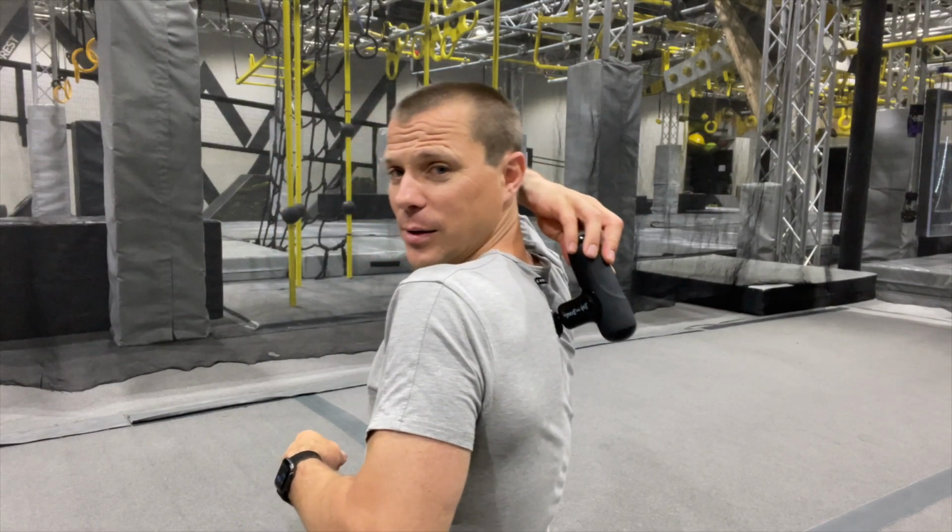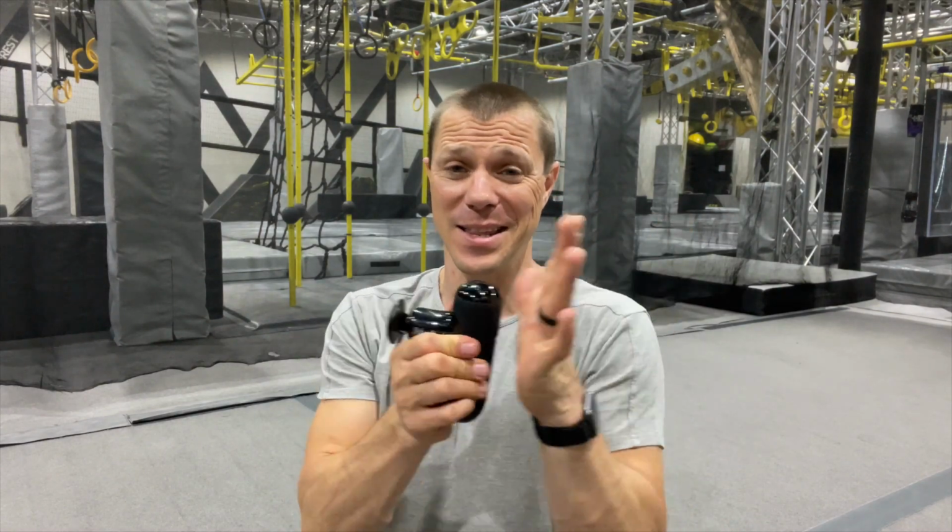So put it here, lean up against the couch. You're not going to want to lean up against a door or anything like that, because it's got to be a softer surface, because again, this is going to be pounding into you and shooting back. So the door is going to feel the pounding too. So you're going to want to do it more on a softer surface.